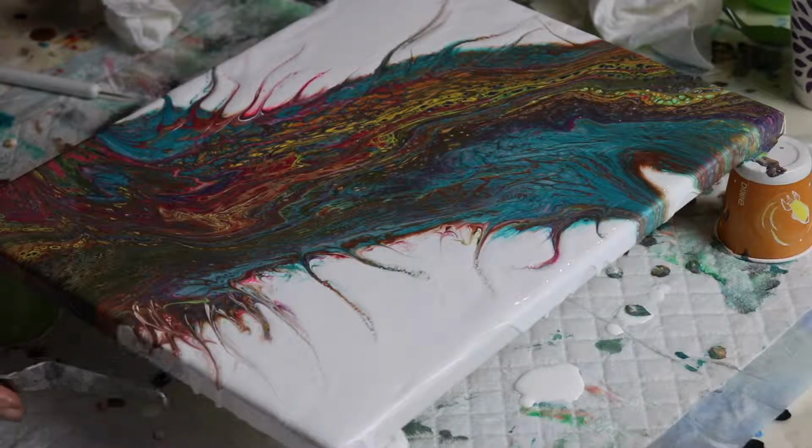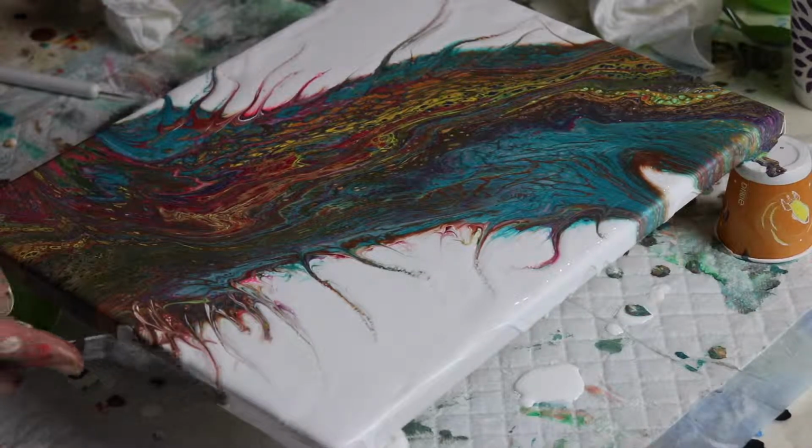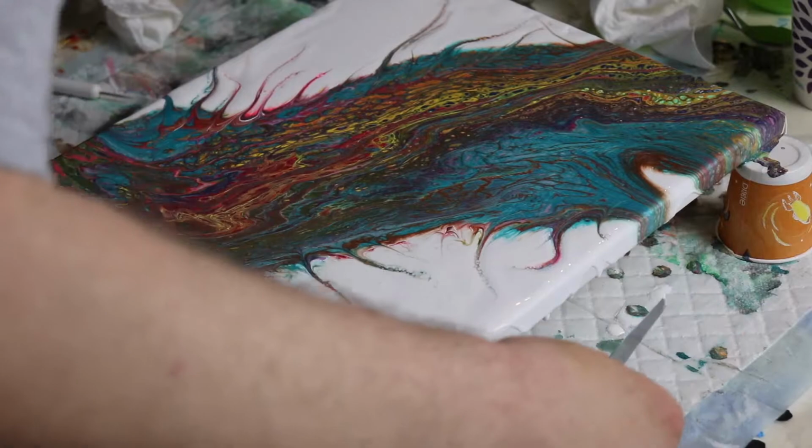Try to smooth out a little bit here. So give me just a second and I will take the camera off and show you a closer look here.